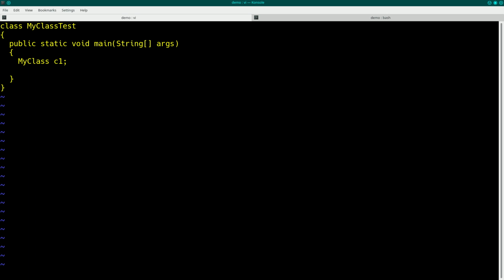Okay, my class C1, I'm telling the system C1 is going to be an object of type my class. But it is not yet an object of type my class. That's my intent for it. It's like saying integer star x. X is going to point to an integer, but it doesn't yet. Now, we don't have pointers in Java. That's part of the security enhancement of Java over C. There's no direct access to memory. So we don't generally get seg faults and things like that. But that stuff is still happening underneath the top layer, inside the JVM.